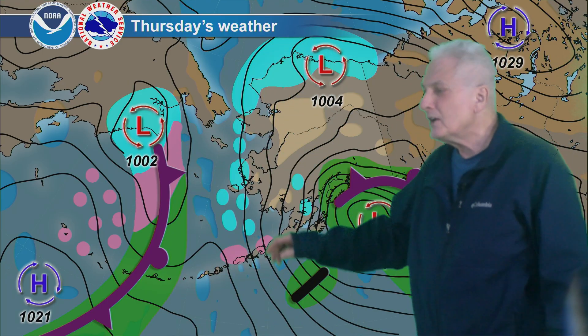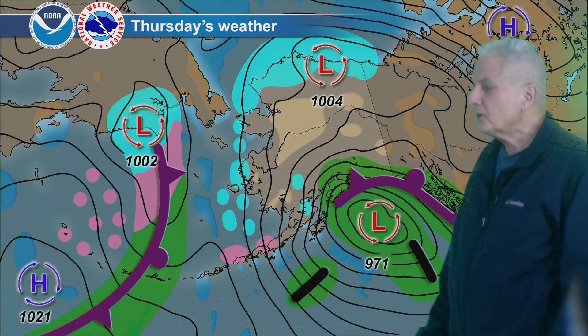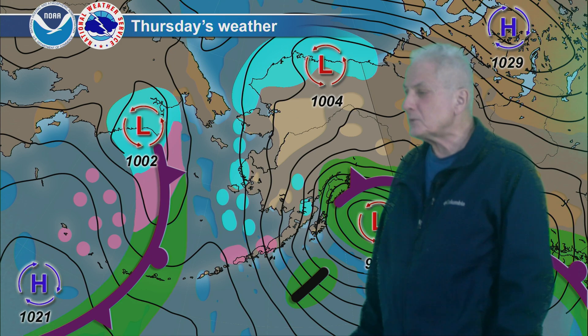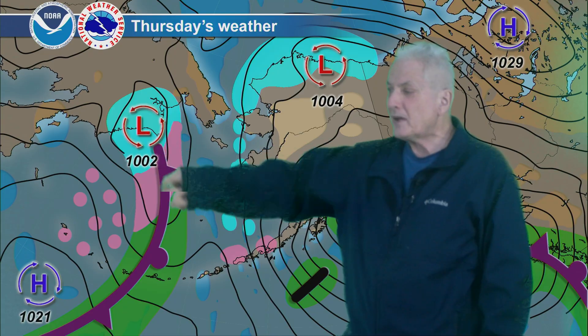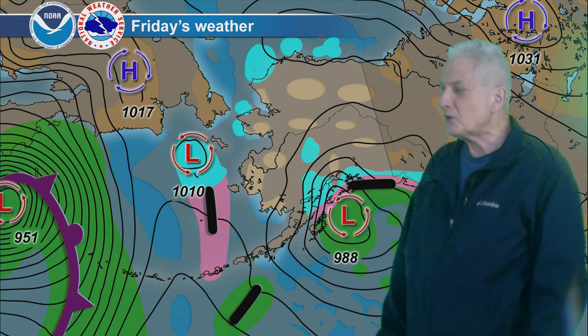But south of the Brooks Range, mostly clear with light winds through the northern interior. Look for some gusty north to northwest winds for Cook Inlet and down across Kodiak Island, as well as the eastern Bristol Bay area. Lighter winds to the west with some scattered snow showers continuing from the Alaska Peninsula right up into the Bering Strait. This next front is pushing slowly eastward, starting to weaken now, with the low center back up toward the Russian coast — bringing some rain and fog into the central Aleutians, really weakening on Friday to just a weak trough, holding together enough to bring a little bit of moisture into the Pribilof Islands.